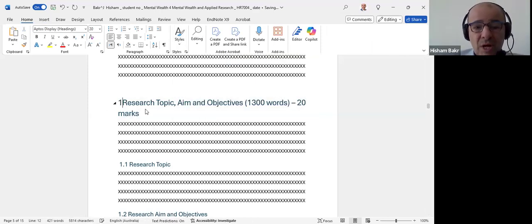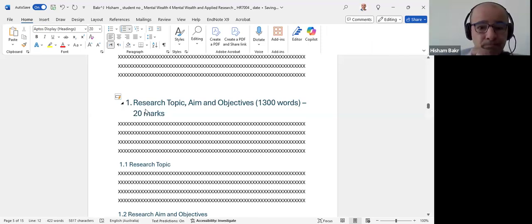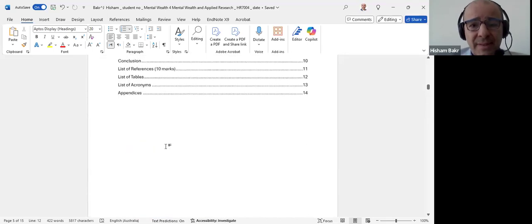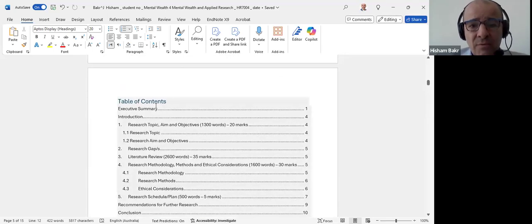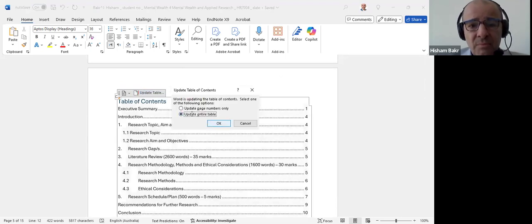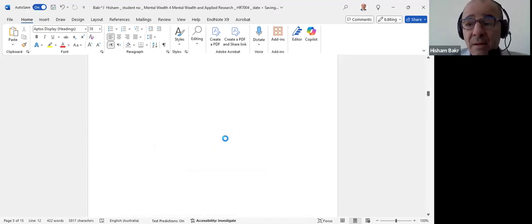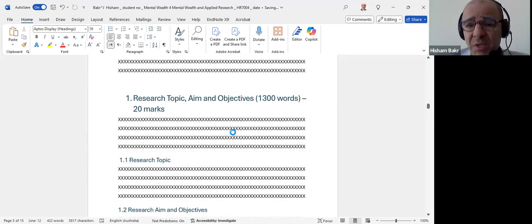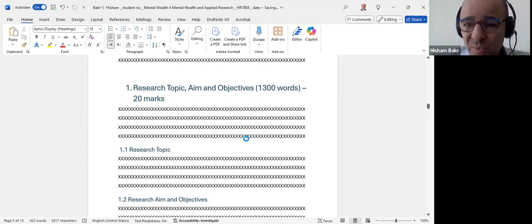And I'm going to make the numbering after making the heading. If you make the numbering before making the headings, it will be released. So make the heading or subheadings before, and if you would like to make numbering, you can do the numbering without any problem. All you do is scroll up consistently and frequently, click on the table of contents, update the entire table, and click OK. It will be updating your content. If you push any content to the next page, it will be updating your page number.